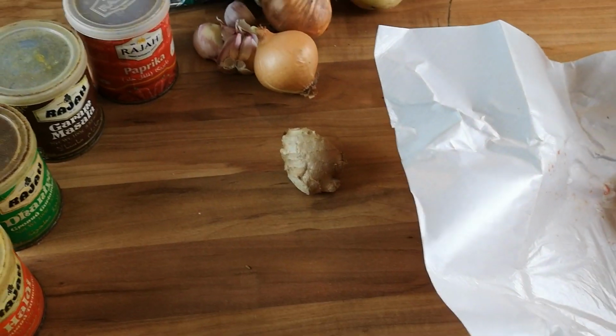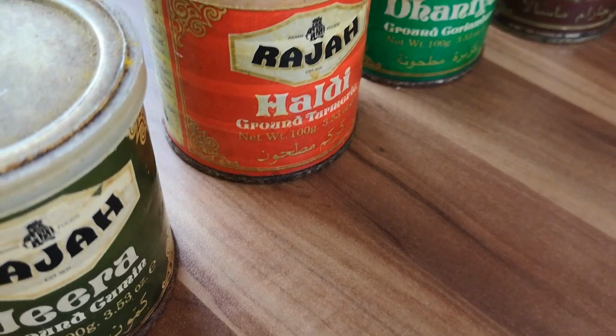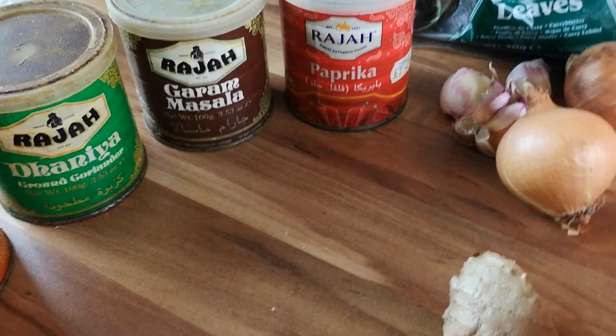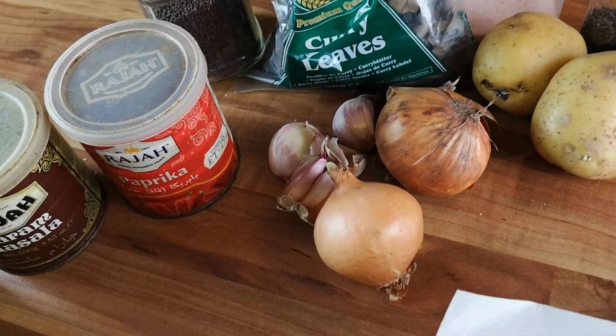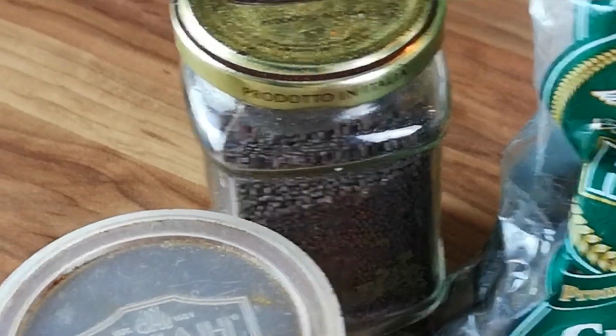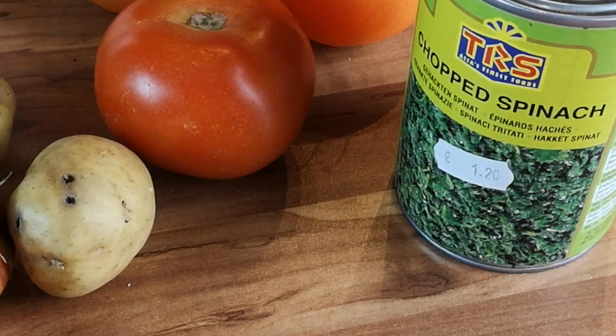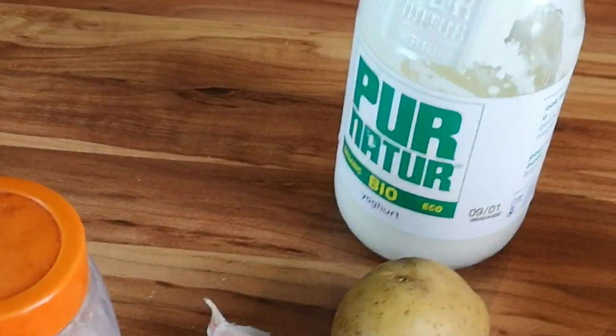So these are the ingredients that you're going to need. We're going to start with the spices. You're going to need some cumin, turmeric, coriander, garam masala, paprika, garlic, ginger, onions, curry leaves, mustard seeds, salt, 2 onions, 3 potatoes, a tin of chopped spinach, and here we've got some yogurt.